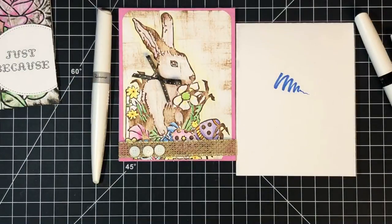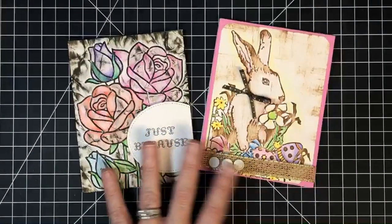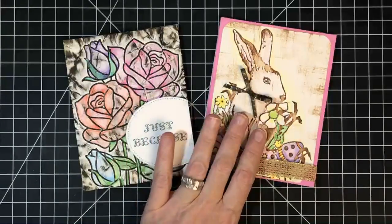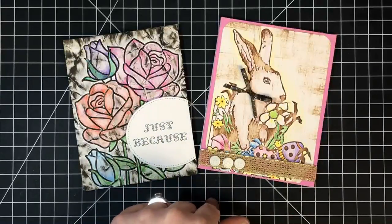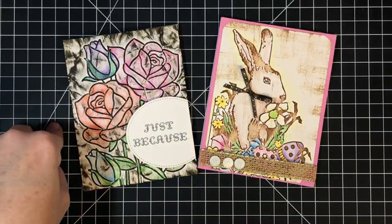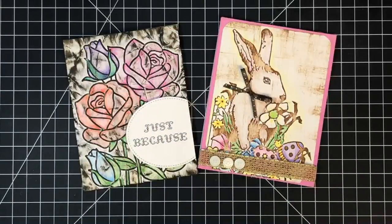Alright, 31 minutes — I think it's time to head into the Crafter After Show. Please, when you make these, head over to our Facebook group, May May Made It and So Did I, and share what you've made. That group is so you can share what I inspire you to do. Also go to our customer gallery on our website MayMayMadeIt.com under the More tab. Thanks for being here today. I love you guys!